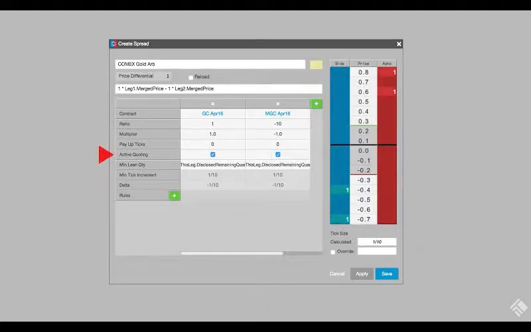With Autospreader, you can quote in one or more legs of the spread. When you quote more than one leg, you increase your chances of getting filled on a quote. You may also increase your chances of getting legged. In this spread, the E-micro contract is not very liquid, so we are only going to quote that leg and lean on the more liquid contract. We click Apply to preview the implied market using the settings and then save.